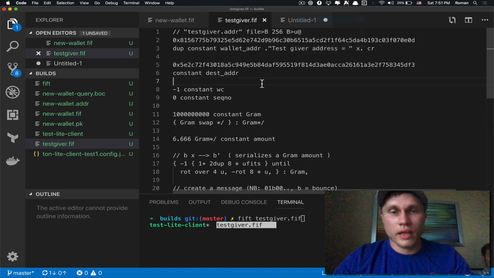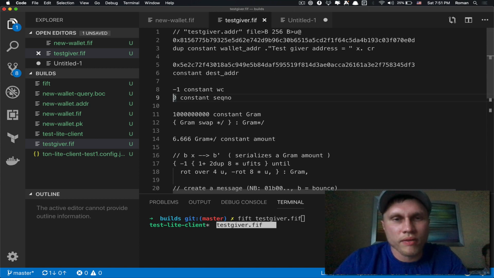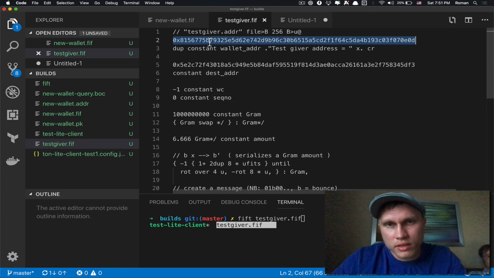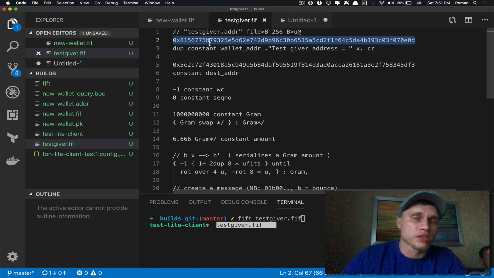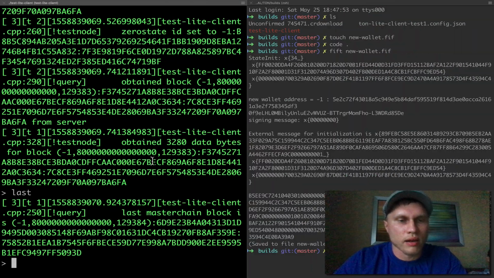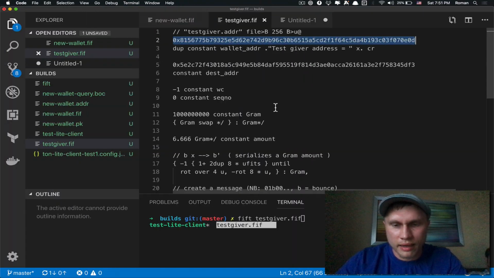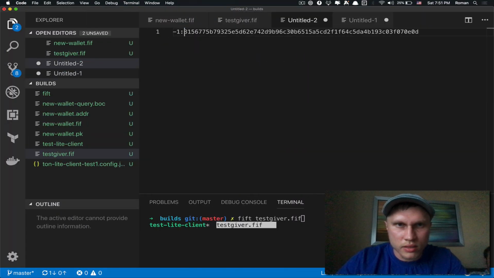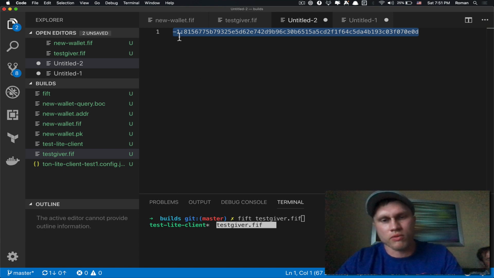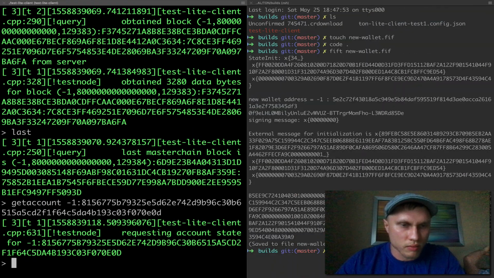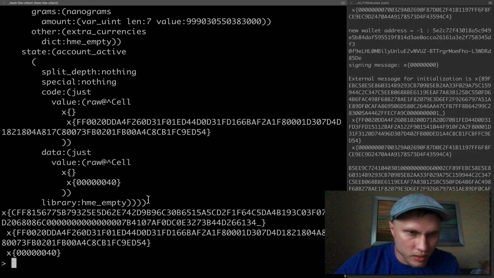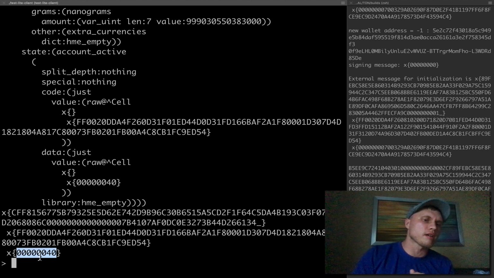Okay, one second. The thing that we need to also add is the correct nonce for this test giver smart contract. Basically, this is the public address of the test faucet that is going to send the tokens to our address. So we need to find the nonce of this account right now. We're gonna run the command getaccount, and we need to convert this address to the Telegram format. -1 is the chain ID, the masterchain ID for Telegram Open Network. So here we're gonna paste it, and there is some information about this account that we can observe. And here we can see that the current nonce is 40.